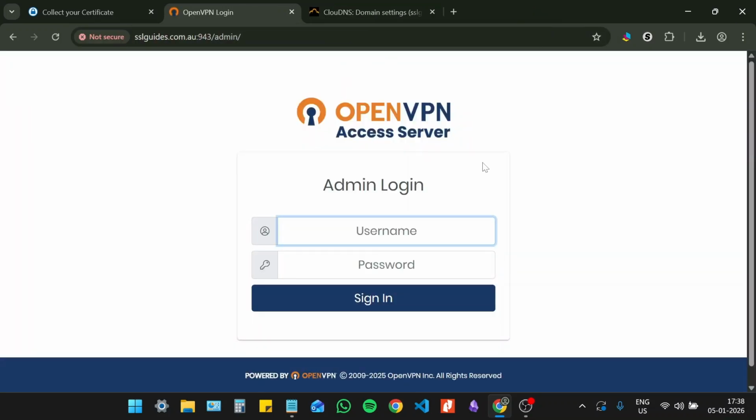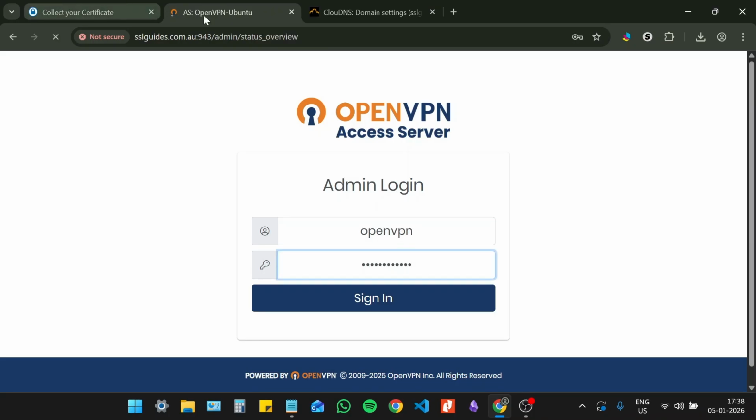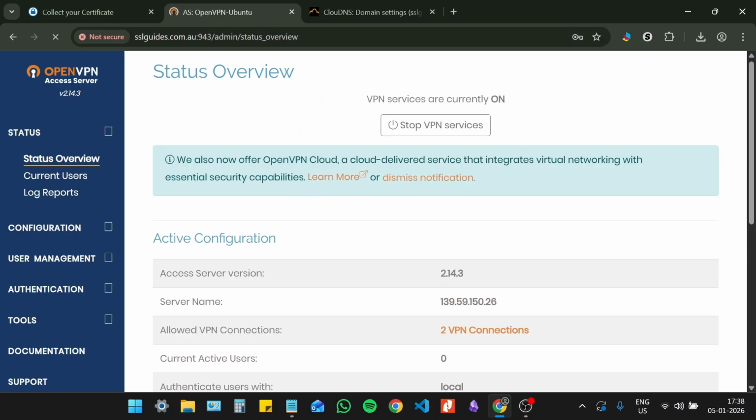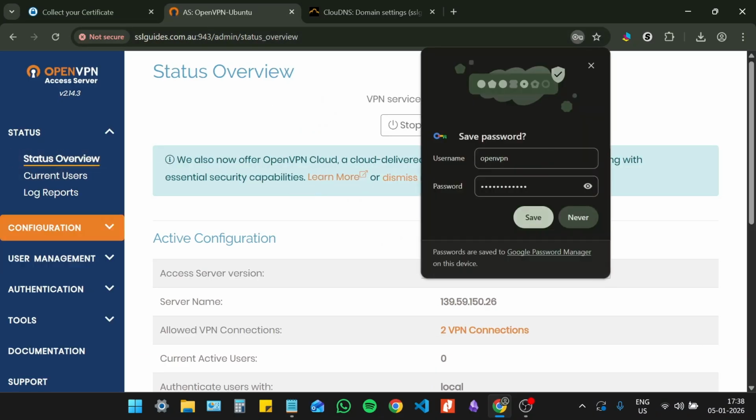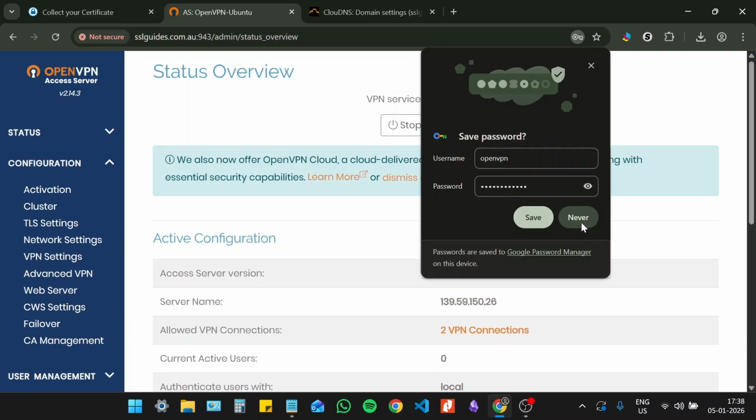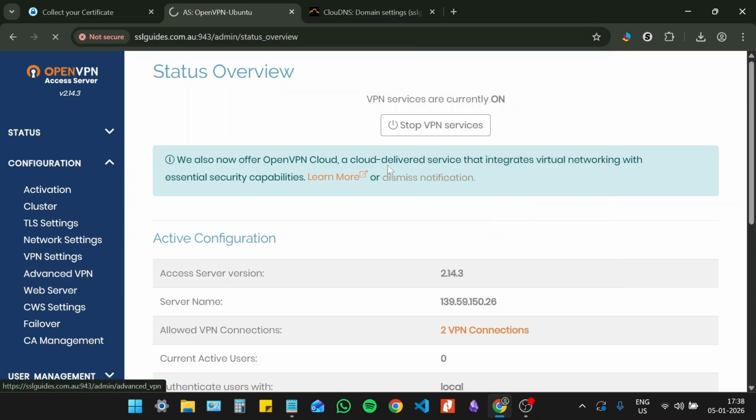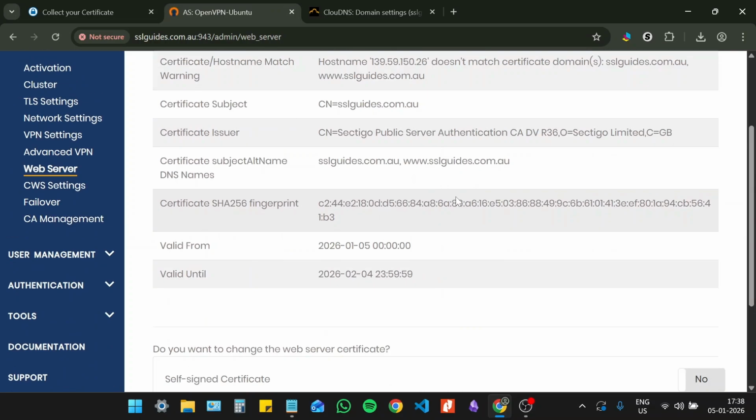So log in again with your username and password to the OpenVPN admin portal. Go to web server again, under configuration.